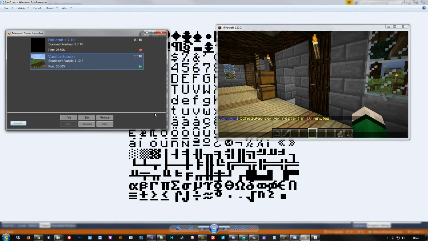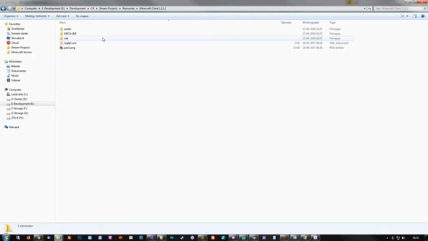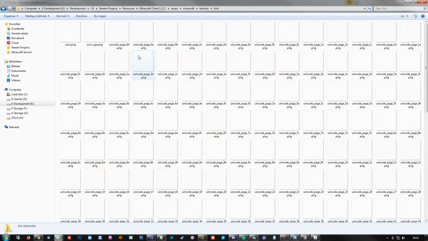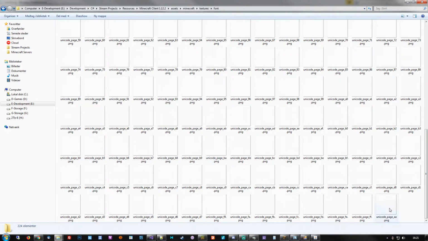So first of all, we need some way of accessing all these different glyphs so we can properly draw them. We need some way of storing them, either by going through the game client assets, textures, font, and storing these 224 different PNGs.